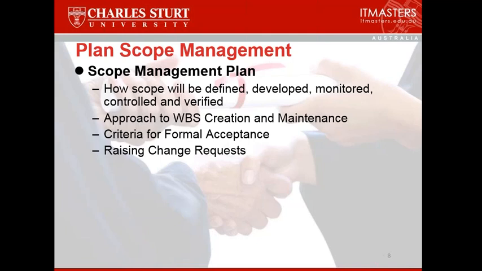You need to ensure that the details are in your scope management plan, so that when it comes to actually validating the scope, the customers will comply with the agreement that has been made. How are we going to raise change requests? So when we have a request to make changes to the scope of the project, what do we need to do?